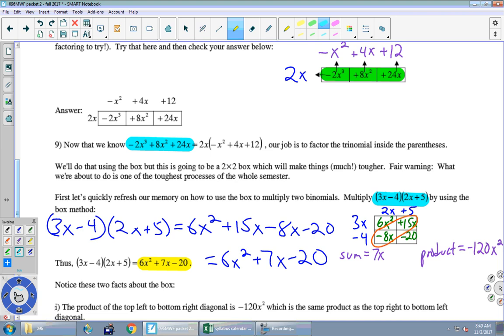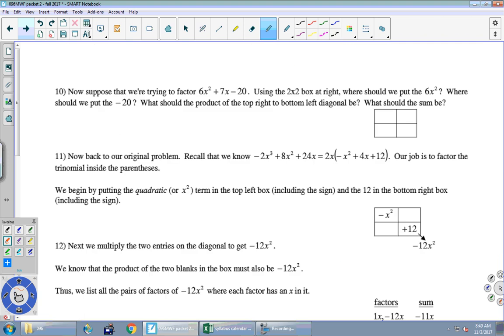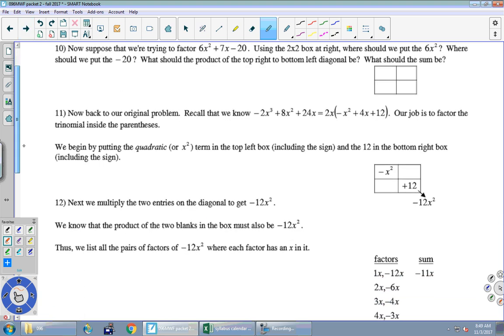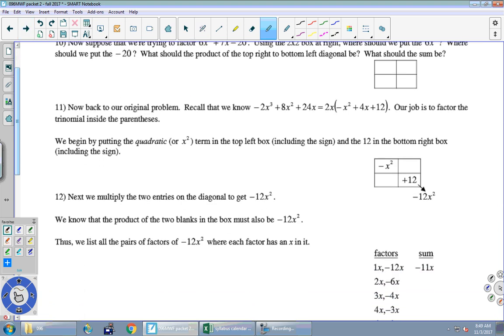And so we figured out that this blue highlighted thing is exactly equal to this other blue highlighted thing with the 2x out front. And so now we are going to focus our attention on this thing right in here, okay? And we're going to try to factor that into the 2 parentheses, 2 binomials, using this new technique. So that negative 7x squared plus 4x plus 12 is going to be on the next page. It is right here. So let's see if we can figure out what to do with that thing.